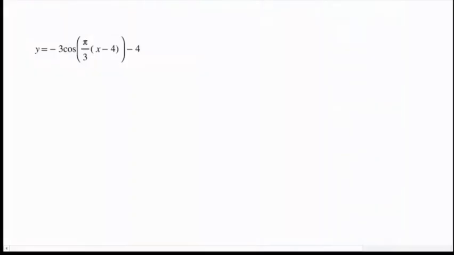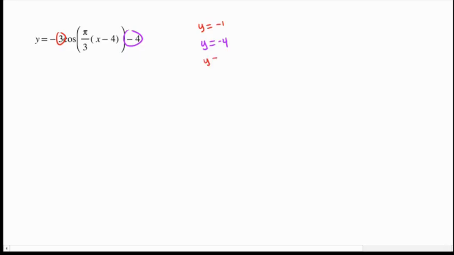Here we're asked to graph this sine or cosine function, and when I'm doing this, I'm going to want some very key information. The first thing that I always look for is the midline, which is just told by my k-value. So I know my midline is at -4. Then I look at my amplitude and see, oh, hey, my amplitude is 3, which means that my maximum value is just 3 units above the midline. My minimum value is 3 units below the midline.